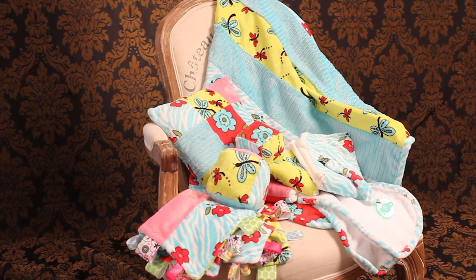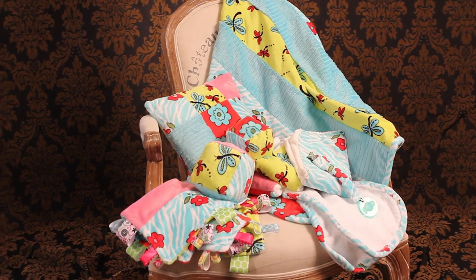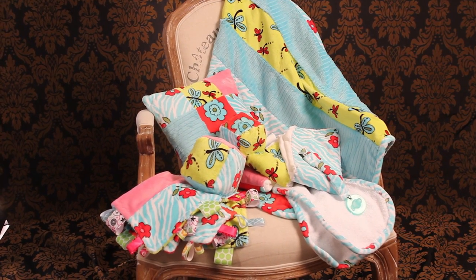There you have it. You have this great boutique style burp cloth that I love. The terry is so soft, it's really absorbent, and they work great. And they look really cute to go with all of your nursery decor. So now that we've learned how to do binding, it's time to move on to our receiving blanket. So that's one of the tutorials I have coming up, along with several others. Everything you see on this chair we're going to cover.